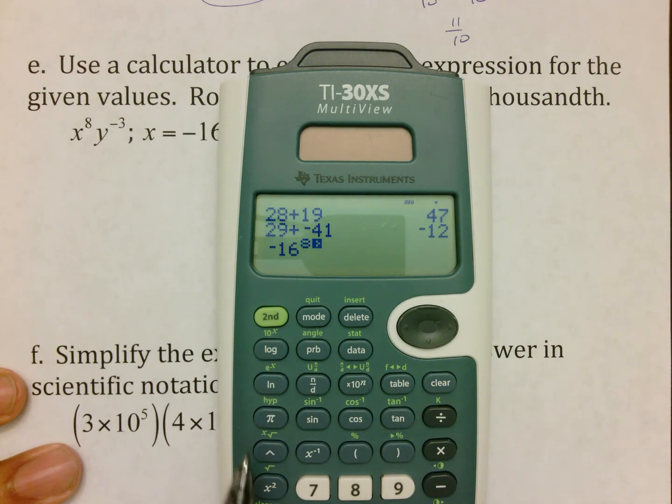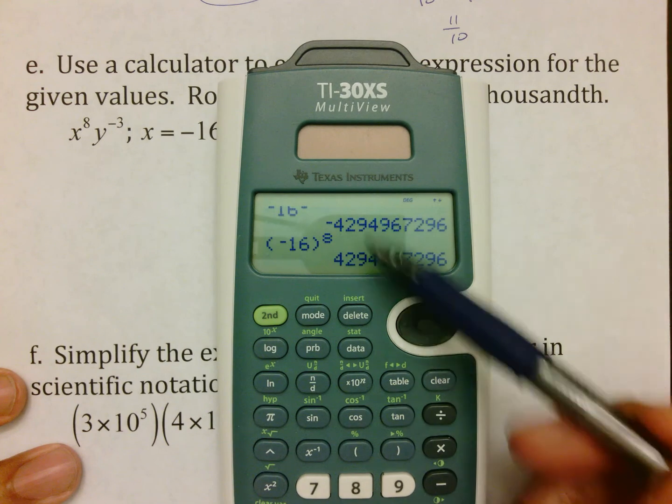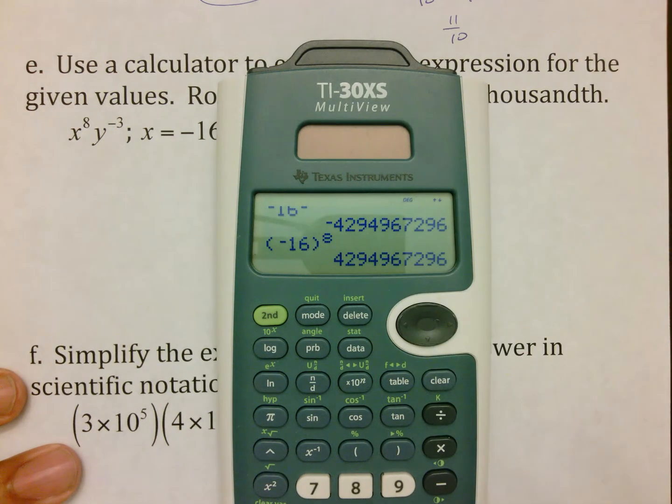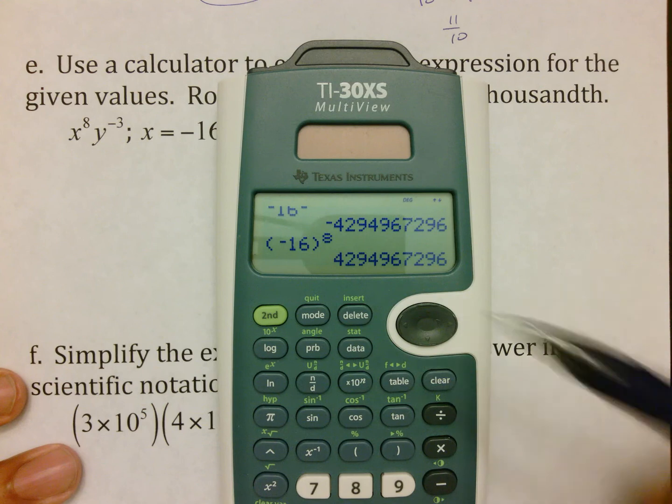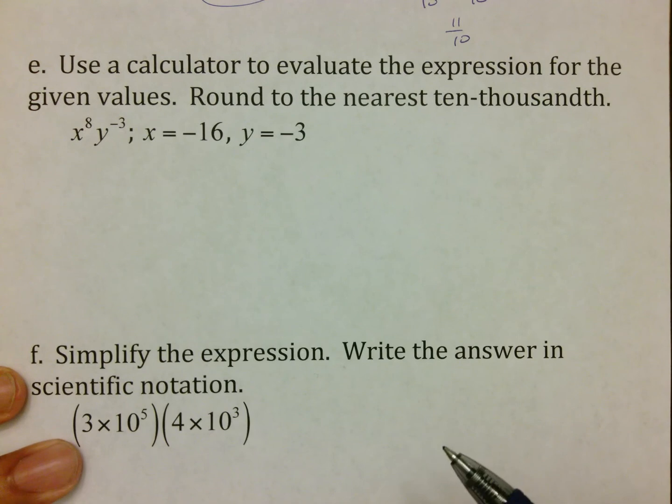Remember that if you want to do the 8th power, use that caret button, which is the one that points up, and they get this answer, where if they type in negative 16 to the 8th, you get that answer, and that is where the mistake is. So you have to be careful, making sure you understand, again, if you're going to substitute, you must use parentheses, because your calculator will give you the right answer, but if you type in the wrong problem, then of course you're going to mess up.